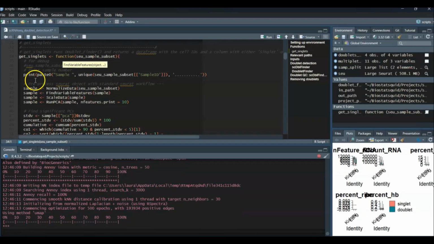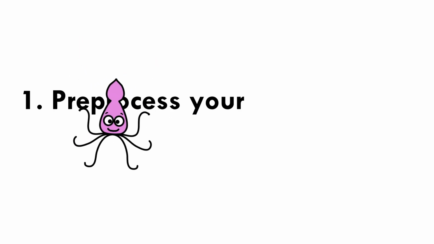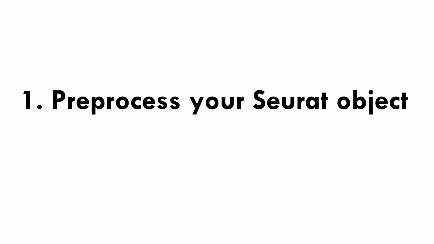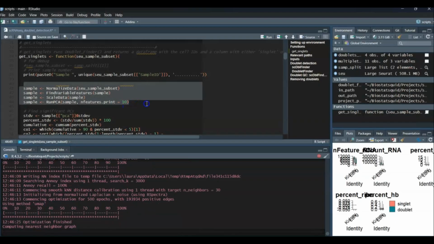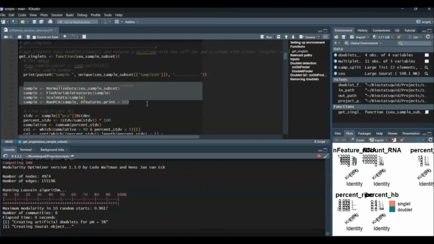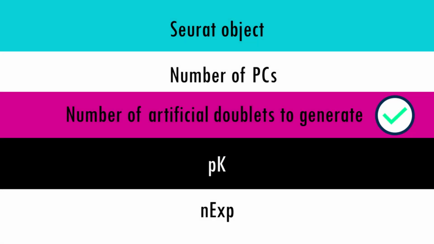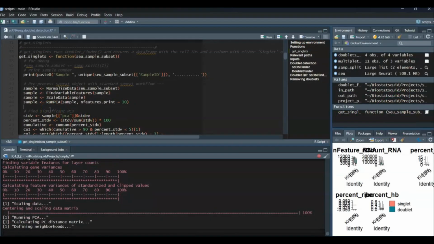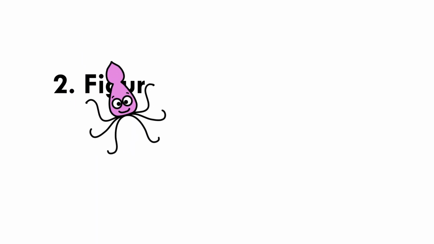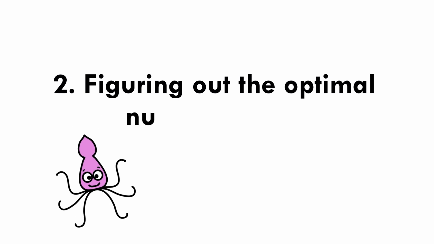First, the Seurat object needs to be fully processed. The Seurat object I'm using has not yet been processed, so let's take care of that now. This is what these 4 lines do. They're just the standard Seurat workflow. Great. Another argument figured out. Now let's check the optimal number of PCs, or principal components.